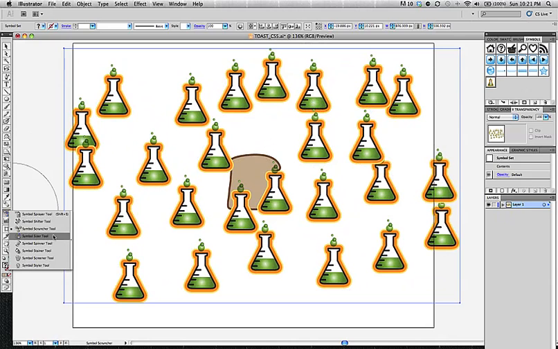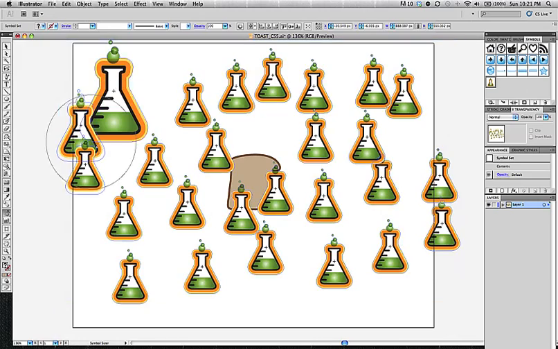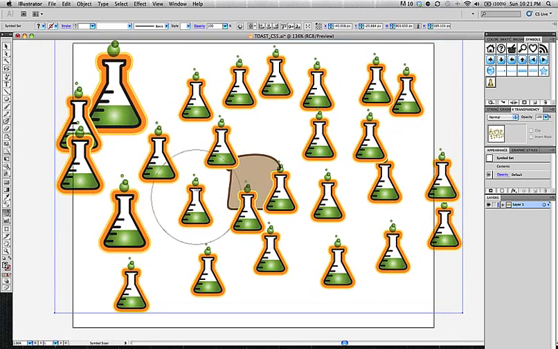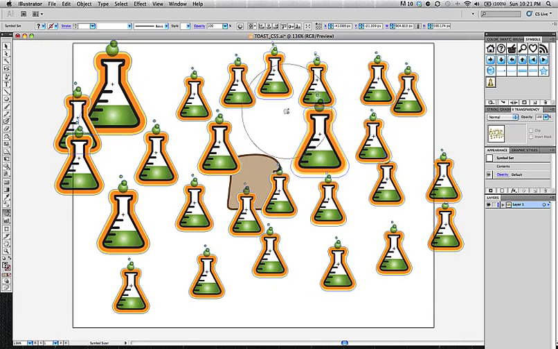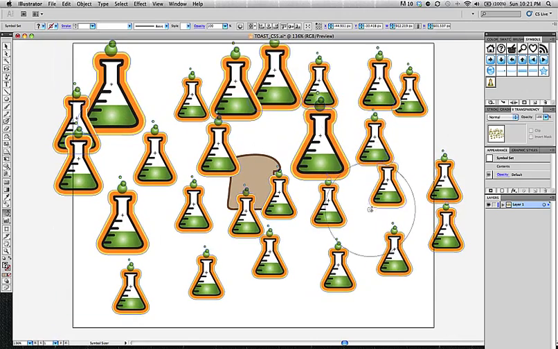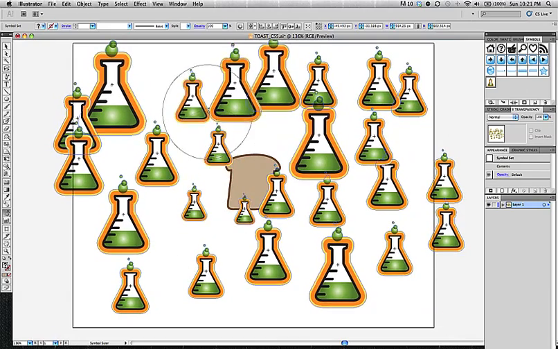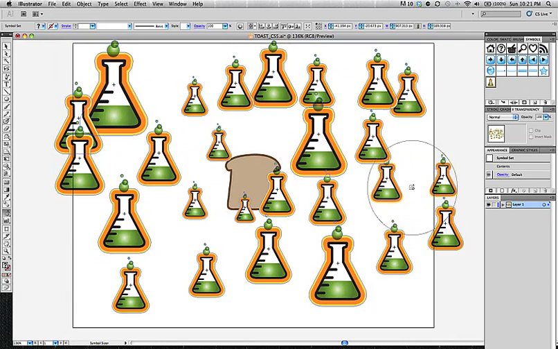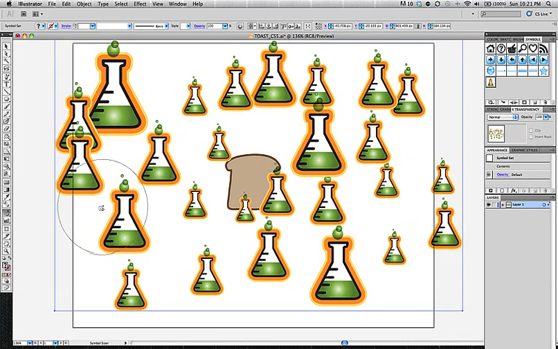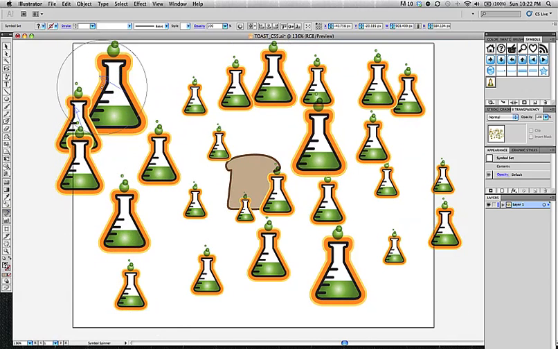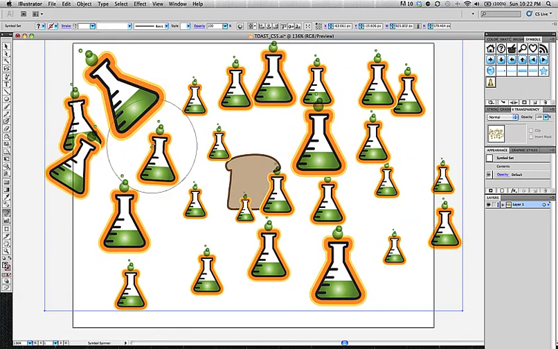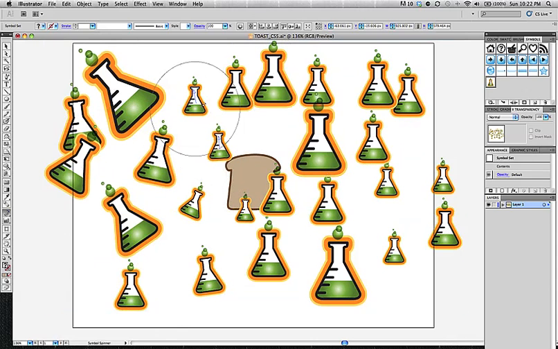And then we have the symbol sizer, and this will make symbols based on where you click and the size of your brush grow in size, unless you click and hold on your Option or Alt key, and that'll make them smaller. So you can get some good variation in scale real quickly with your sizer, which is pretty sweet. And then we have the symbol spinner, and this will allow you to click and drag in a direction, and it'll start to rotate some of those symbols. It's really kind of cool.